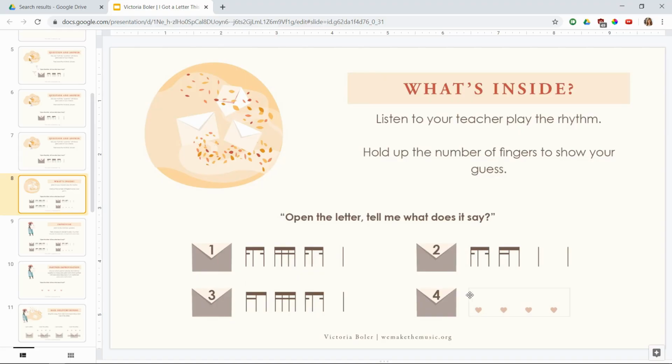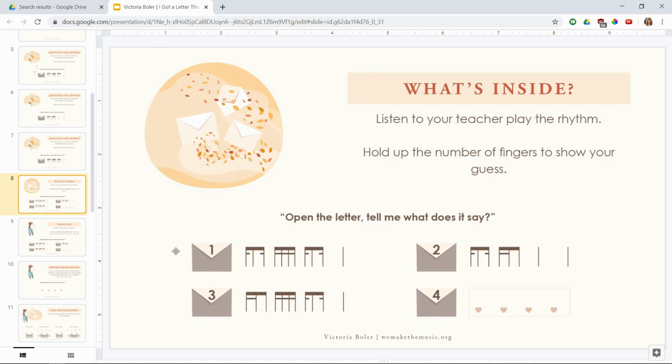After that, students are going to give the teacher the question, and the teacher is going to give the rhythmic answer. Students will listen to the teacher play either 1, 2, or 3, and then hold up the finger to give their answer for what they heard the teacher play. Option 4 is blank. So after a few rounds of you playing what's on the board, you are going to make something up. You're going to improvise a rhythmic answer.